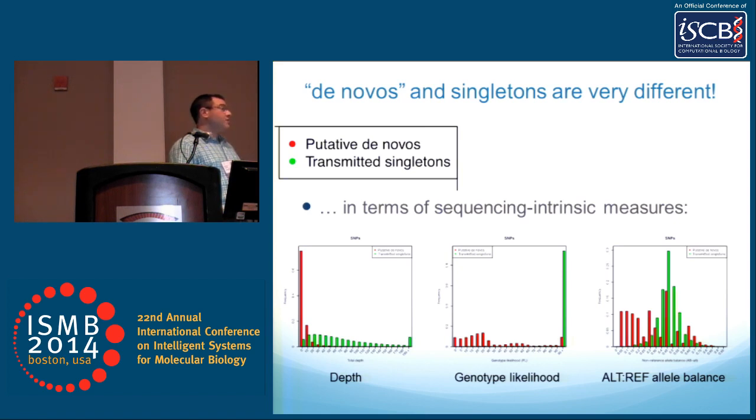Another important metric is, in a perfect scenario, you'd expect around half the reads to have the reference allele and half the reads to have an alternate allele for a heterozygous SNP. And we see that's basically the case, or at least there's a distribution around 50-50, for the green, the transmitted singletons. For the de novos, again, there are very few reads and a very low fraction of them are alternate reads. So these are really systematic biases in the data that we need to account for when we want to call de novo variation. So what we're going to do is filter on these and similar types of metrics, but these are really the key ones.